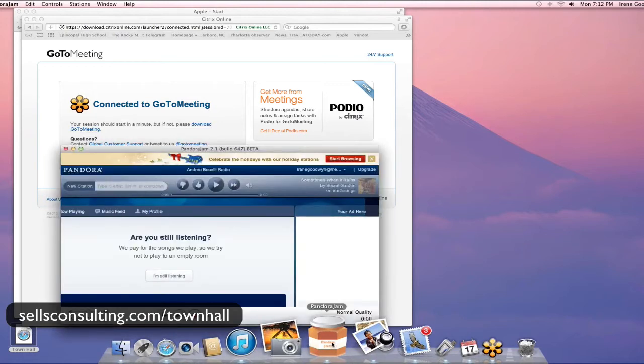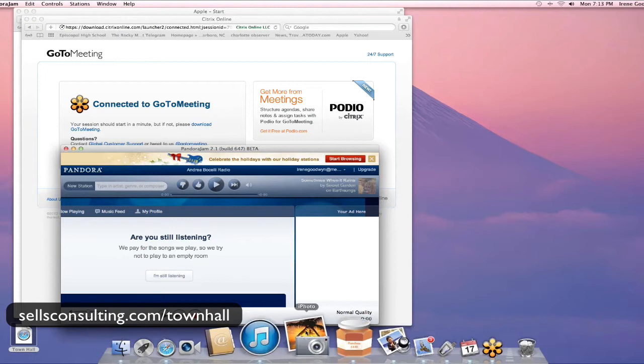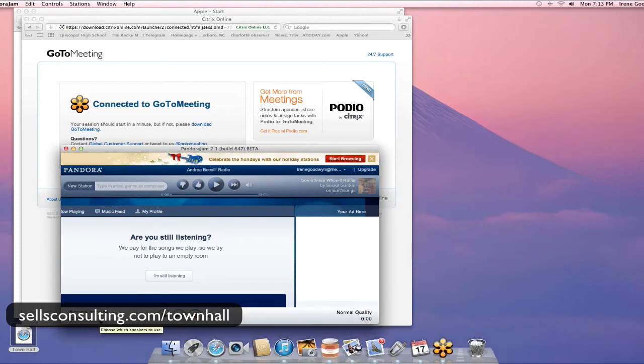Pandora Jam. Okay, and so what you're talking about here, Irene, is that when you are looking at the computer button, it used to be, most of the time, that those other speakers in your other room show up. Is that correct? Right. And so click on it again. Let's take a look and see that it doesn't show.